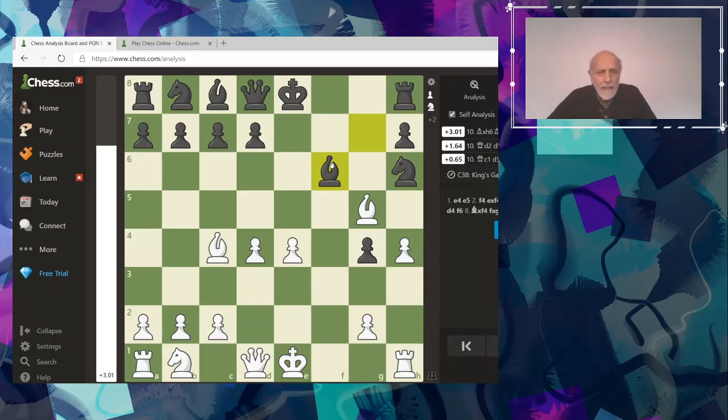But Morphy is the attacker par excellence. He doesn't want to bother himself with mere material considerations. His target is the enemy king. So, following our template, what we do, which is to clear the back row, get the chocolates out of the box, Morphy actually chose queen to d2. Truly amazing move, which shows the unparalleled skill of Morphy.